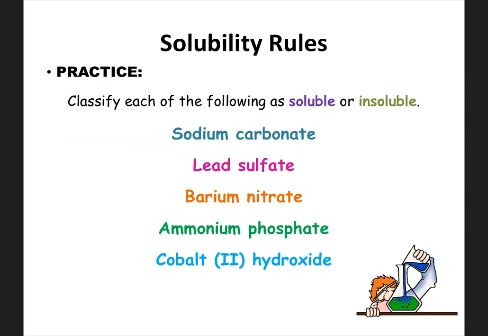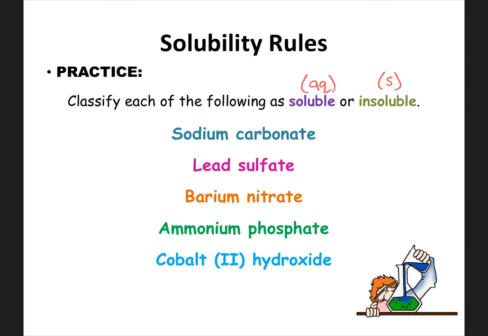So if we do a little practice here, we just want to label each of these as soluble or insoluble, okay? So you definitely need to look at your solubility rules and figure this out. And eventually you got to get to a point where you know those solubility rules and can just look at something and know if it's soluble or insoluble. Okay, so remember here, if something's soluble, that means it would dissolve in water. You'd see AQ in parentheses after it. If it's insoluble, that means it doesn't dissolve. It stays a solid. So you would see the S in parentheses after it. Okay, so if I were you, I would pause the video, try these, and then come back and see what you got here.